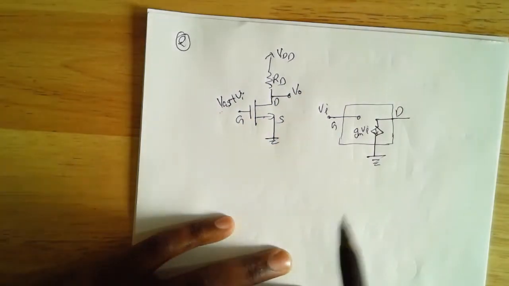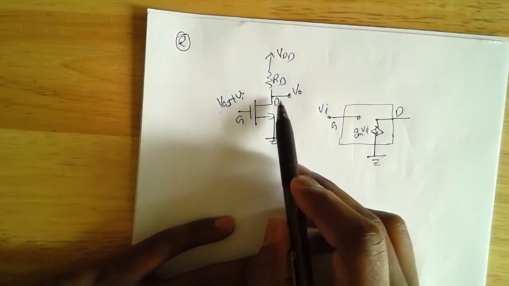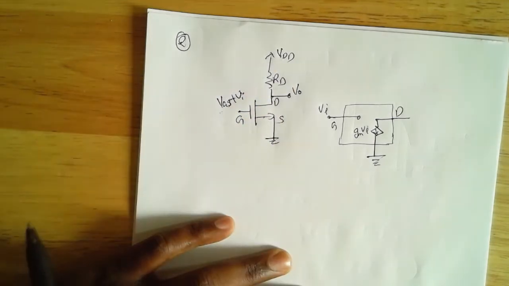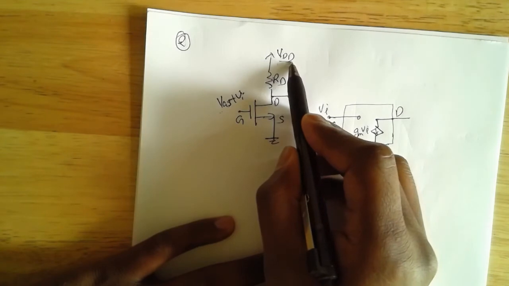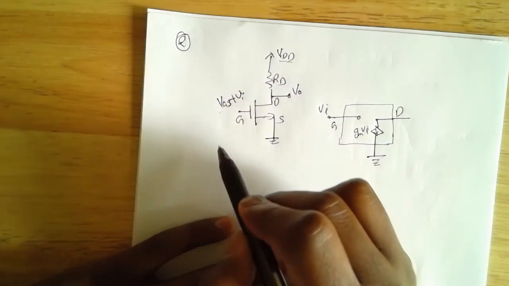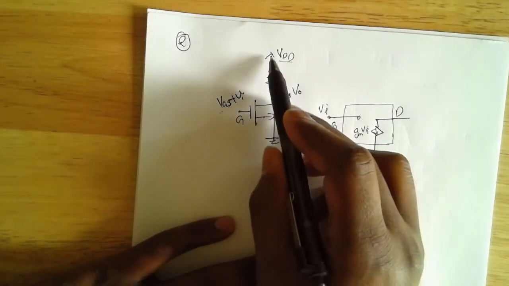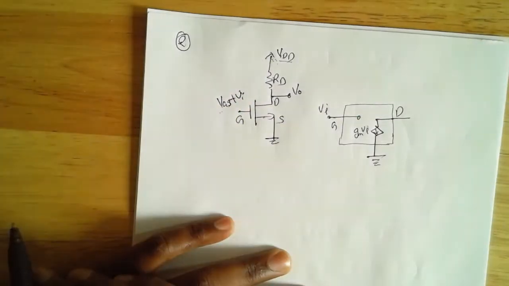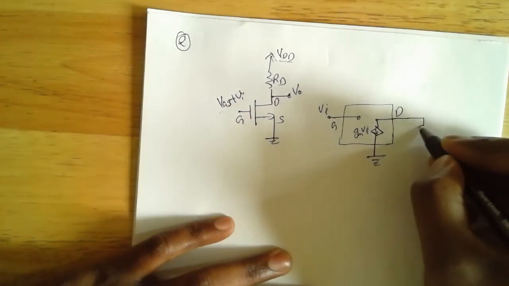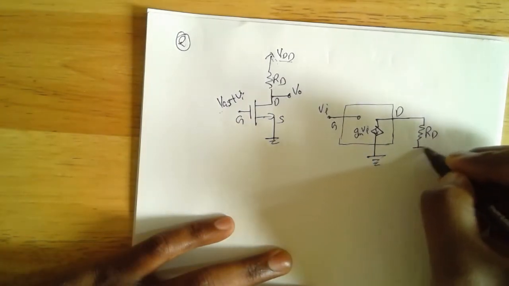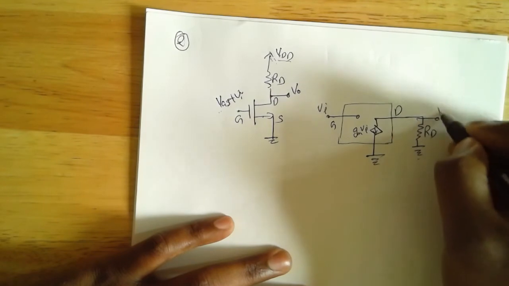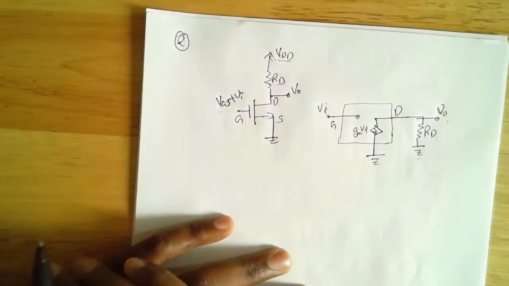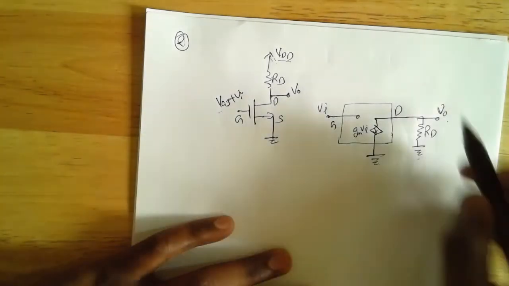Okay. Now, if you look at what else is connected to the drain, there is a resistance connected to VDD. Now, since VDD is constant, that means this voltage is not changing. As long as AC is concerned, this point is ground because the voltage here is not changing. So the AC voltage here is 0. So what I have here is then RD connected to ground. Okay, and this one is my VO, right? Now VO is the changes in the output because this is only the small signal model.